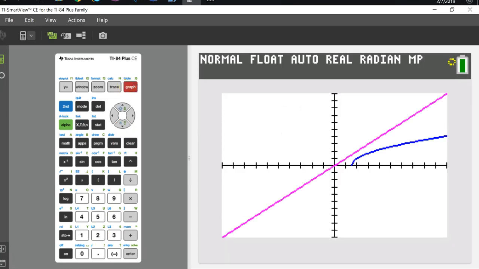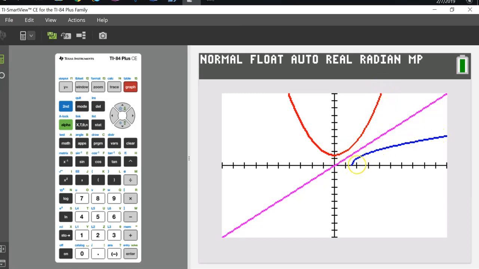And I look at this, I get a whole parabola, don't I? Yes, I do. But what I want you to notice is that the only part of this parabola that is actually the inverse of this blue graph is the red part where x is on the positive side, so where x is greater than or equal to 0. That's what gives me my reflection.